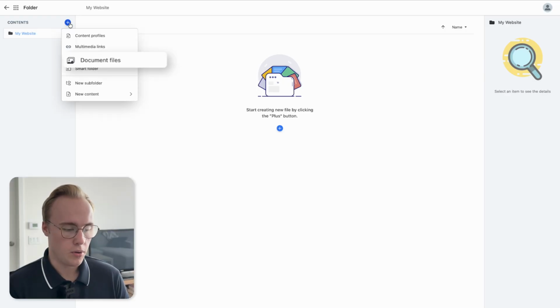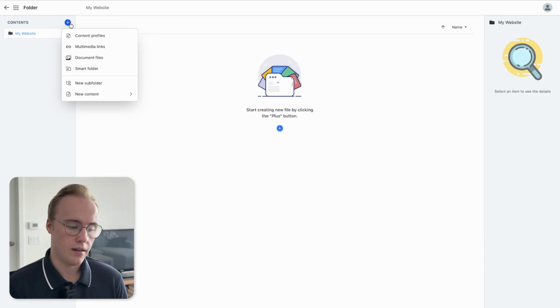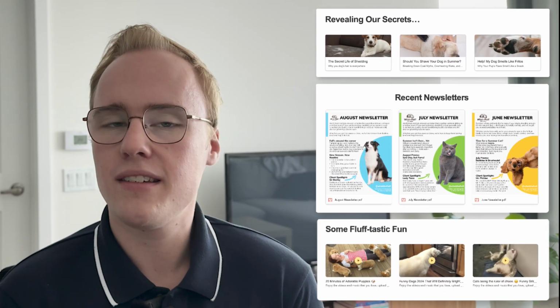This includes uploaded files, content profiles on UniWeb, and video links with full metadata. All of these things can be used on your site. Right now though, the folder's empty. And that's a problem, so let's fix it. We'll go through 3 examples. The first using articles for blogging, the second constructing our own resource library, and the third showcasing some videos for our site. First, let's look at articles.